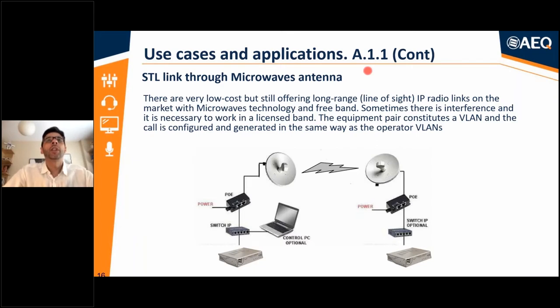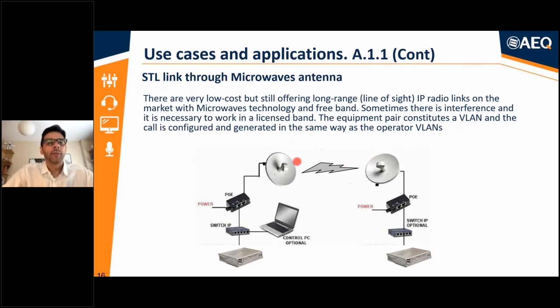we will explain how to do this with microwave links. Just to explain that, microwave links are a technology using radio frequency. In the recent past, a lot of solutions have appeared in the market using very inexpensive, very cheap antenna pairs that you can use to make links in IP with long range. We are talking about maybe 10, 20, 30 kilometers long, as long as you have direct line of sight. Okay, with a very respectable speed, and they can be used for making links as long as your transmitter site is visible from the studio.